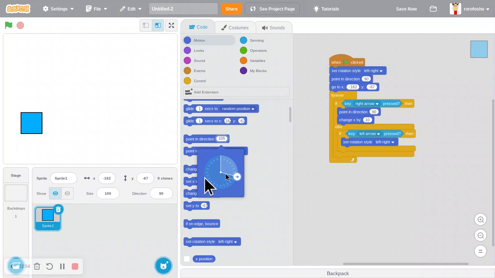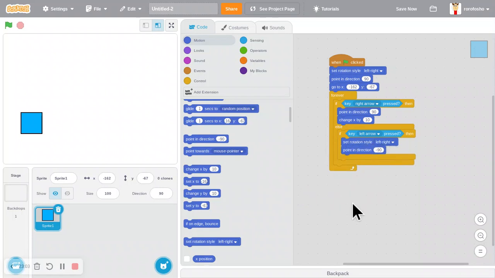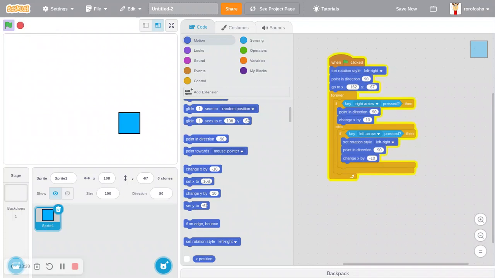Point in direction -90, which is counterclockwise. Now we will do change X by -10 for it to go to the left way. Now once we do our arrow keys, if I click the right, it goes right. If I do the left, it goes left.